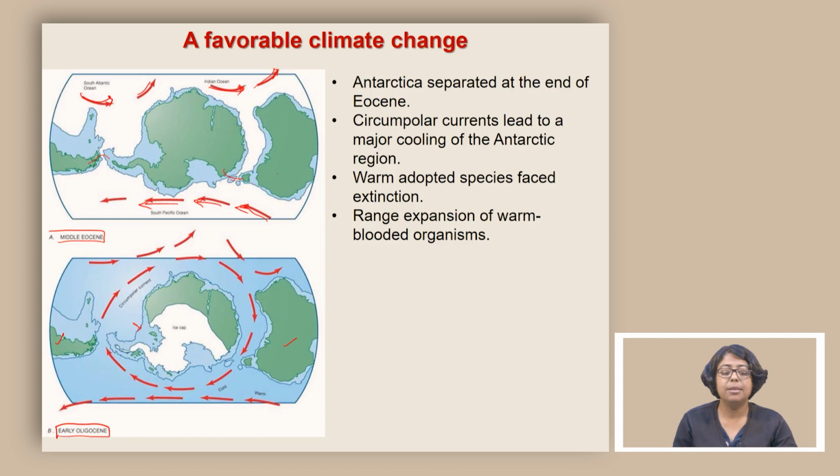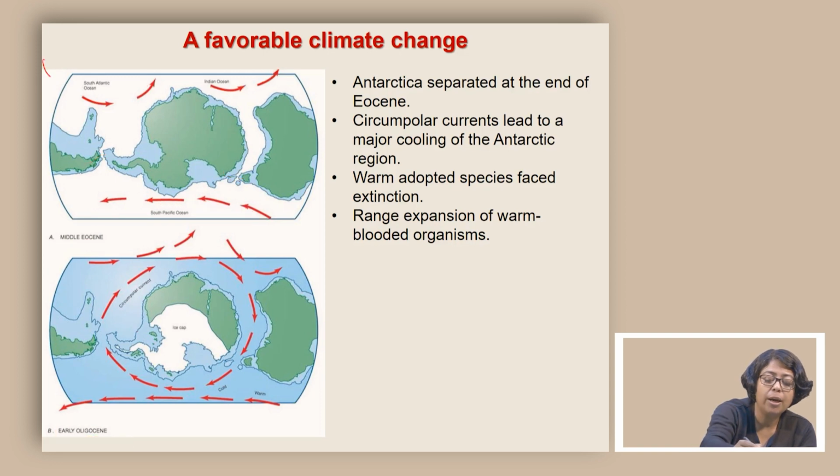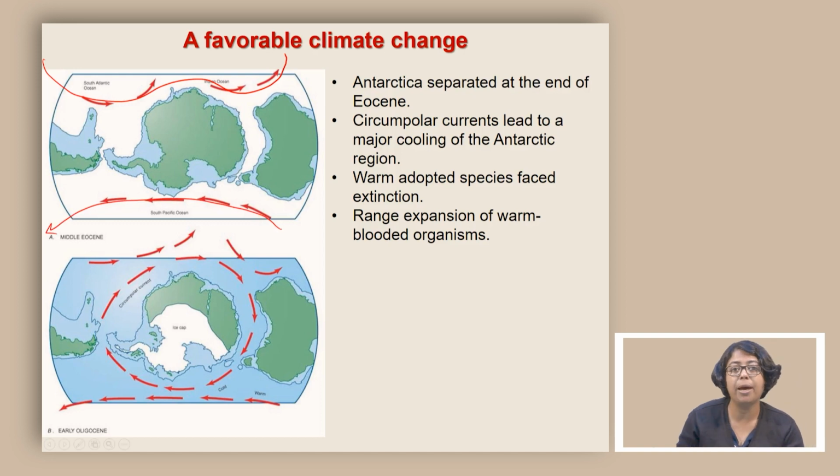What it means is the tropical water, which is warm, was constantly circulating around Antarctica, and the same is true for the South Pacific. The cold water was going to the tropics and getting warmed up and then coming back. So, because of this warm input, the area near Antarctica was not really as cold as today.